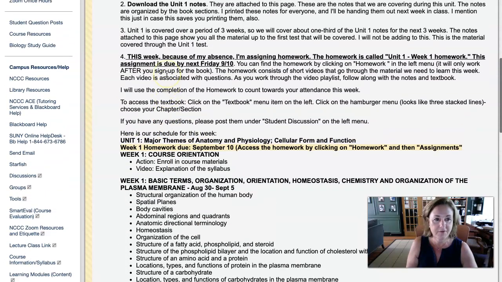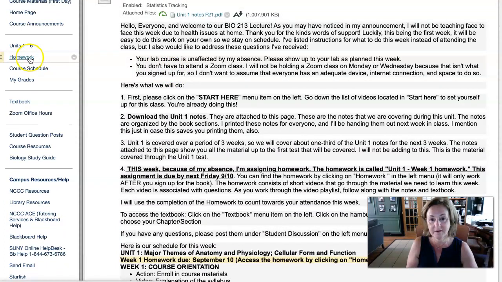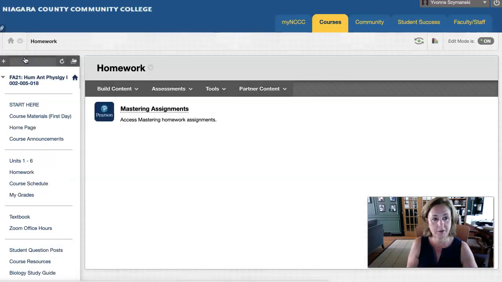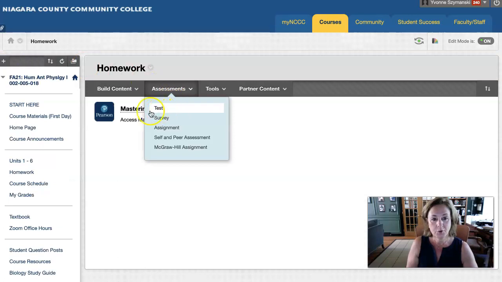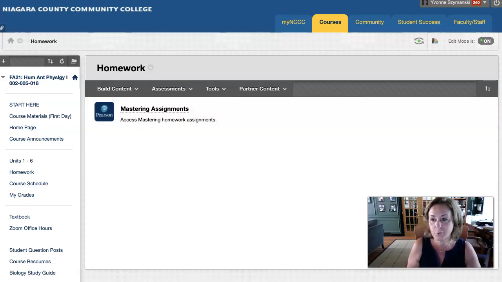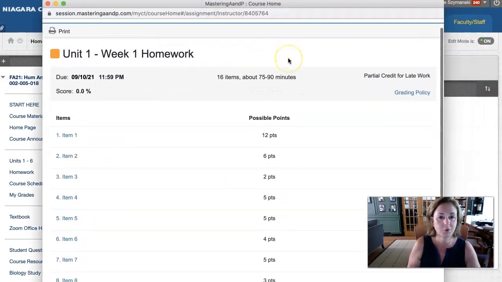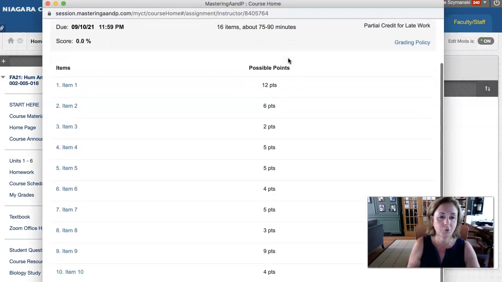Now the way that we're going to cover that material is I put an additional homework assignment up for us. So I'm going to click on homework. And when you click on homework, you can see it's going to go into assignments. And when I click on assignment, you're going to see 2 assignments there. One is the Unit 1 homework, which is we have a homework every unit. And the other one is called Unit 1, Week 1. I'm going to pull that into my frame here. So this is what that homework is going to look like when you pull it up.